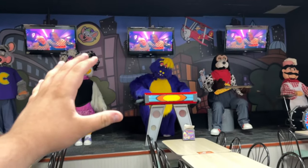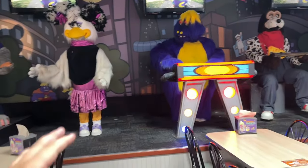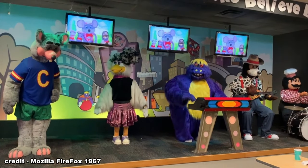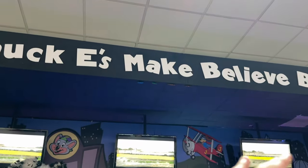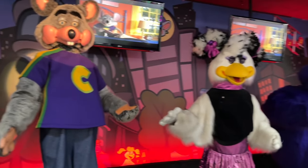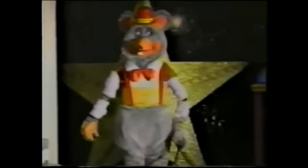So this is the stage right here. As I said, there's only three of these ever. After that, they had another stage, the Circles of Light, that became more popular because it was cheaper, and then a little bit after that they just got rid of the animatronics completely, so they never went back to building these. Another unique thing about this stage in particular is not only is it one of three, but the background is a one of one — it takes place at night, where the other two are in the daytime. It's called Chuck E. Cheese Make-Believe Band, where all the others were called Munch's Make-Believe. The animatronics were retrofitted in the early 90s but were built in the 80s for Showbiz Pizza, and they've been around for about 40 years.